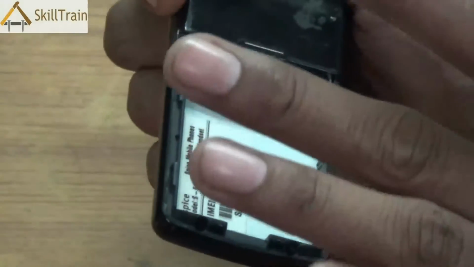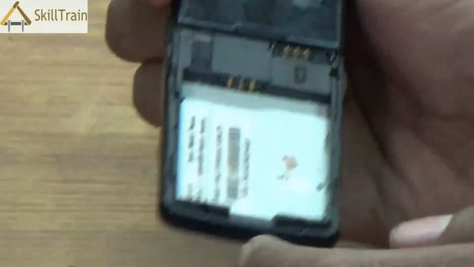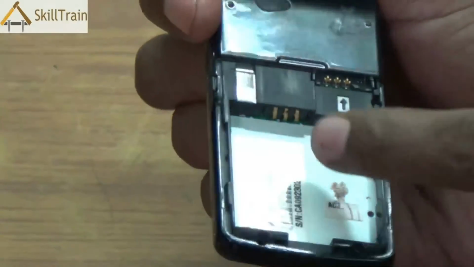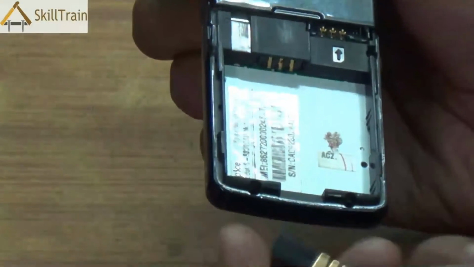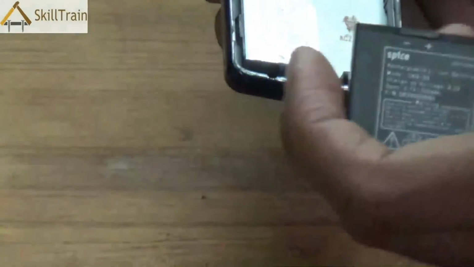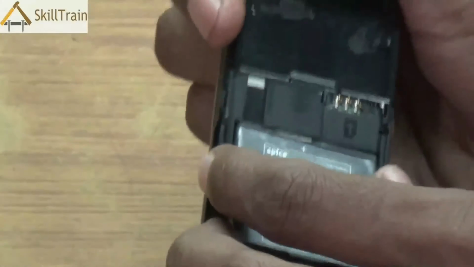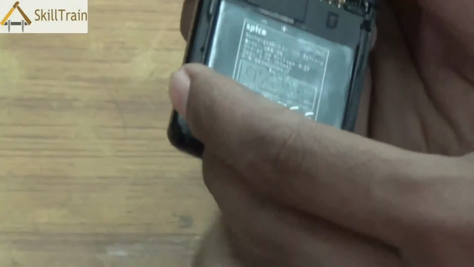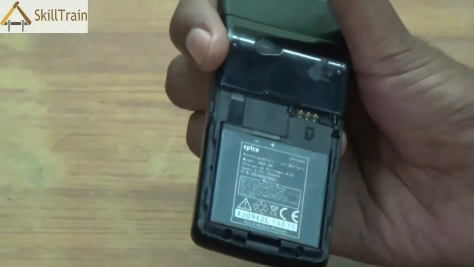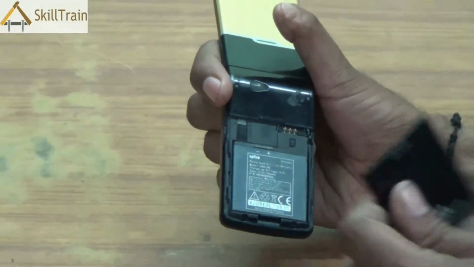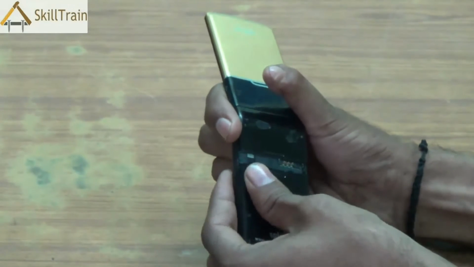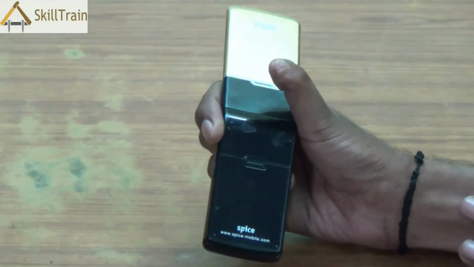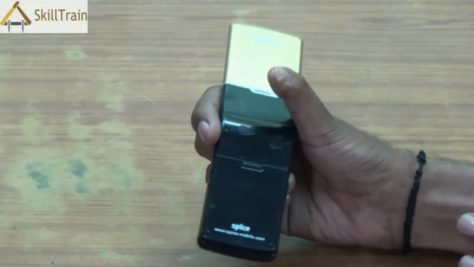You just need to be careful, ensuring that you don't damage any of the pins or the SIM. Similarly, there are plus and minus points for the batteries to be placed. You need to ensure you align the plus and minuses as mentioned on the battery along with these connector symbols and place the battery there in the respective position. Once the batteries are placed, you can place the back cover, slide it back in tightly so that it fits onto the mobile phone tightly.